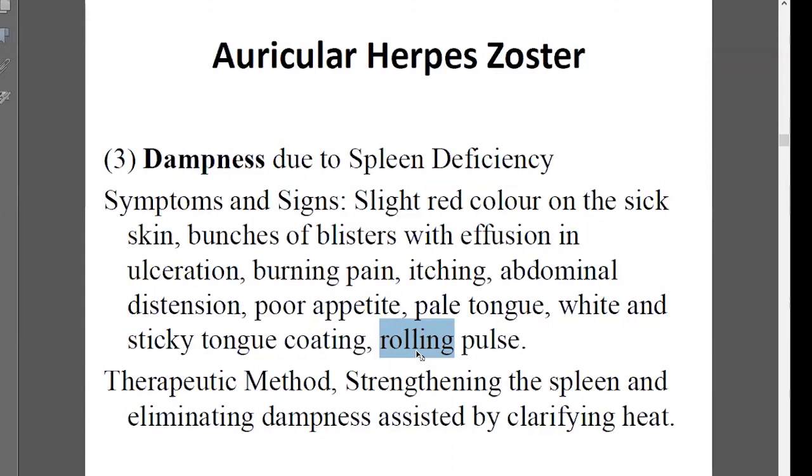And we say this pattern is not especially a heat pattern, but clinically, anything blocking the flow of qi can cause some heat. Even cold blocking the channels can generate some heat. And dampness blocking the channels can also generate some heat. So in that case, if dampness is blocking the channels and some heat is generated, we still need to clear heat.